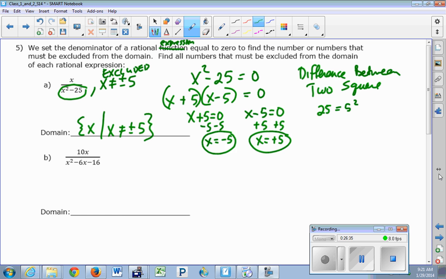So looking around at the boards, people were able to factor this. First of all, this is called a trinomial because it has 3 terms. So chances are, if you can factor this, if it's not prime, you're going to be able to set 2 binomials up, x and x. And this is how I read this. I don't pay attention to the minus sign yet, the subtraction. I'm looking for factors of 16.